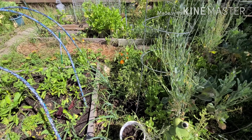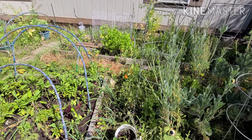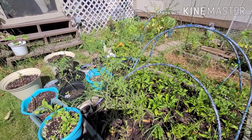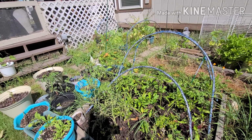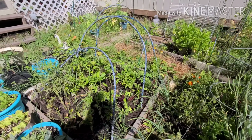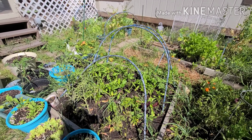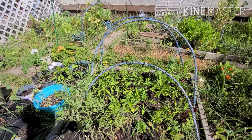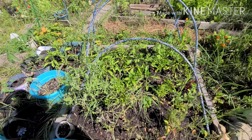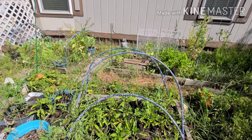Oh, I bet that's tomato's aroma because of the way it's shaped. And I've got some peppers coming along over here. I'm not going to zoom in on them. You'll just have to take my word for it. And my Aunt Molly plant is looking good. It's got lots of ground cherries on it, waiting to be able to tell what those are like.